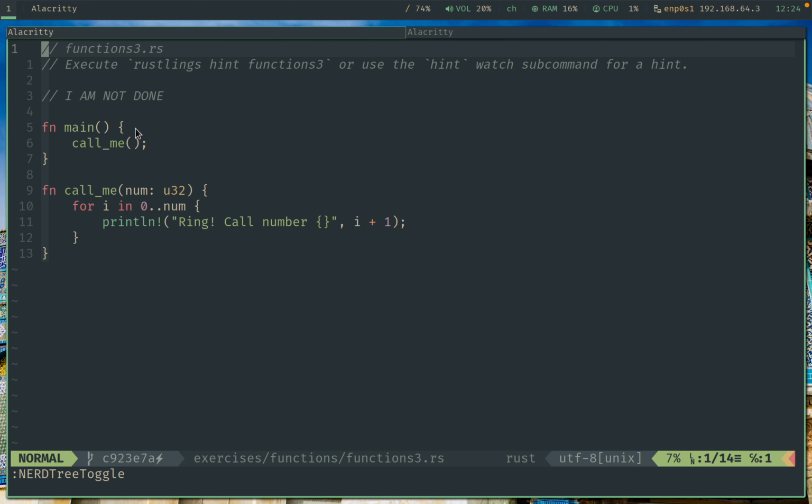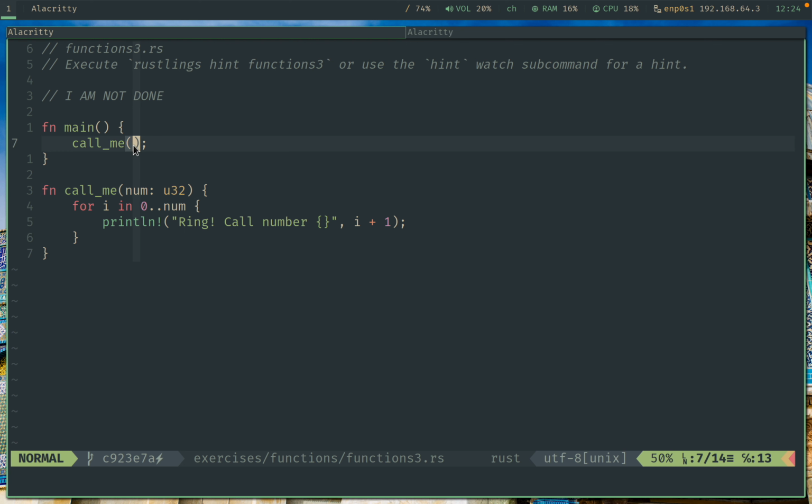So yes, over here, line 6 or line 7, we see the function call_me gets called by main. Now the control flow will go to the call_me function, but it expects an argument of type integer, or to be more precise, of type unsigned integer of 32 bits.